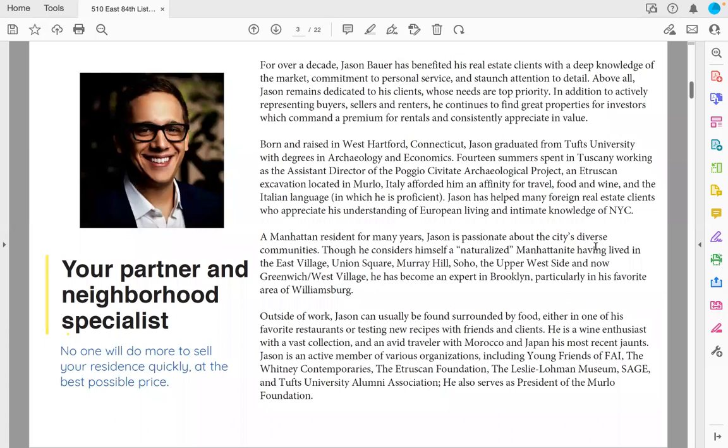So again, I know we've spoken before, but I've been in real estate for the past 14 years. I've been working here on the Upper East Side that entire time, right? The second rental that I actually did was just down the block from you on 82nd Street. I'm from Connecticut originally, and I went to school outside of Boston, and I've been in New York basically ever since leaving college. And what that means is that I know New York real estate, and I know how to sell your home as well as anything in the neighborhood.